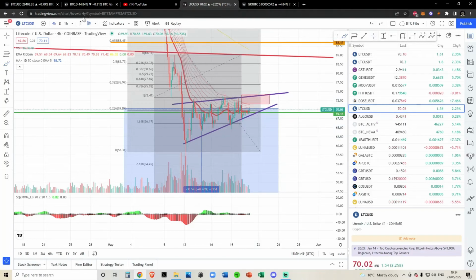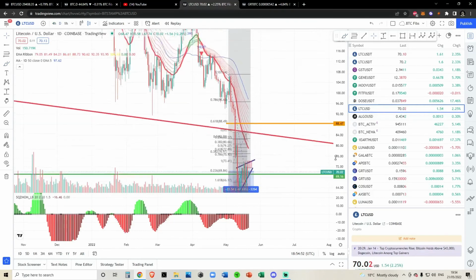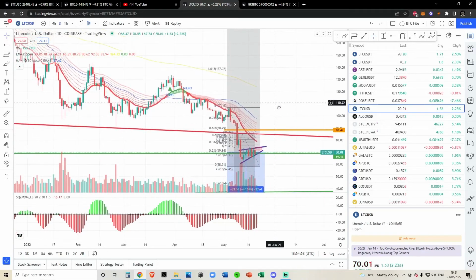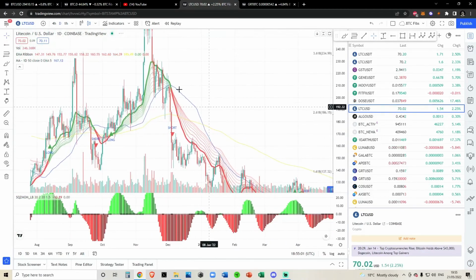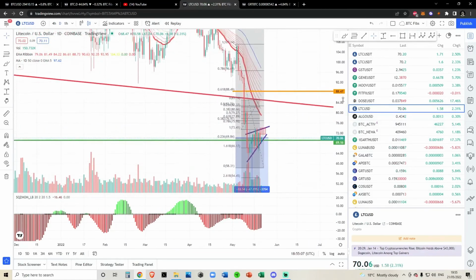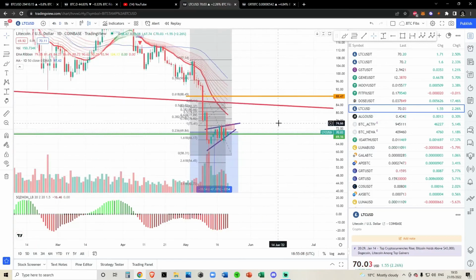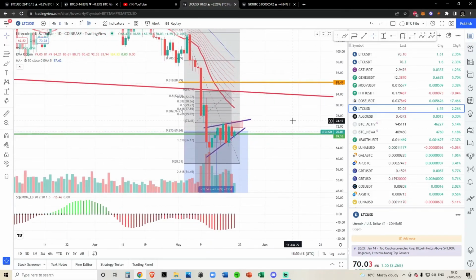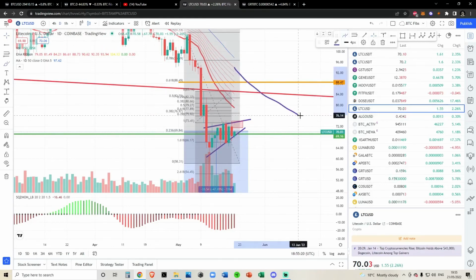And even if we do make it over the top there, you can see the daily EMA ribbons. You do not have the best likelihood of getting above these, at least. Looking at what we've done so far, we've been getting slaughtered since these flipped at $207. We're at $69 right now. If you've been waiting patiently on the sidelines for these EMAs to flip bullish again, I see no reason to jump in and be over exuberant at this moment in time, because trend is your friend until the end. Until we flip these EMA ribbons, which I would love to see, I am unfortunately going to be sitting on the sidelines.